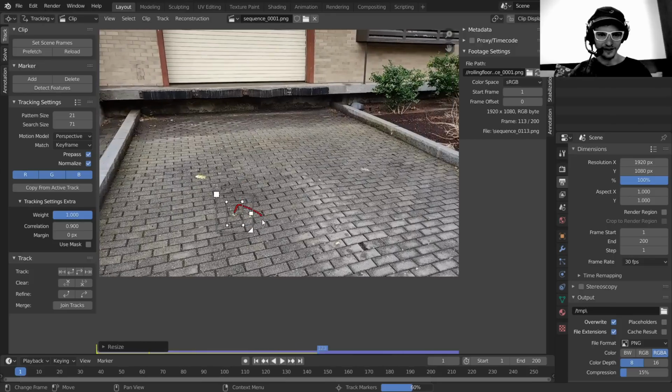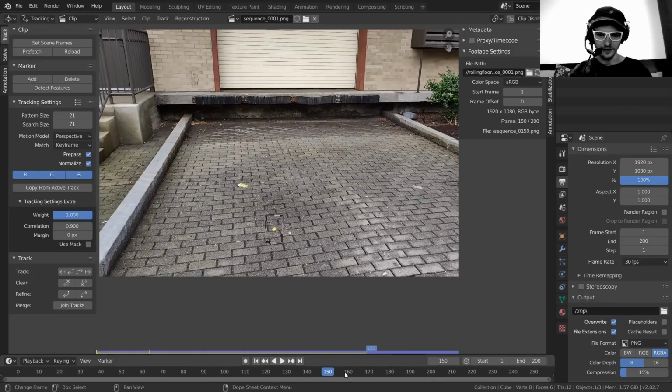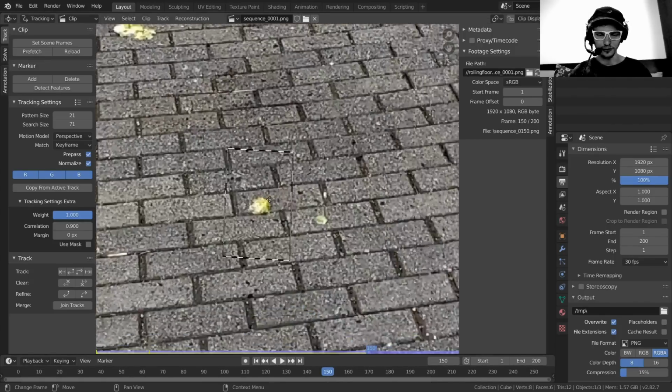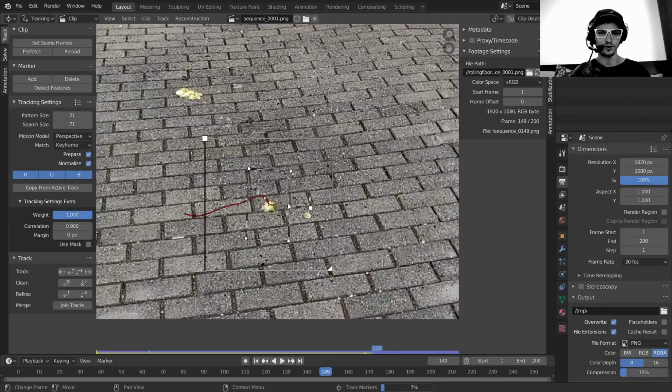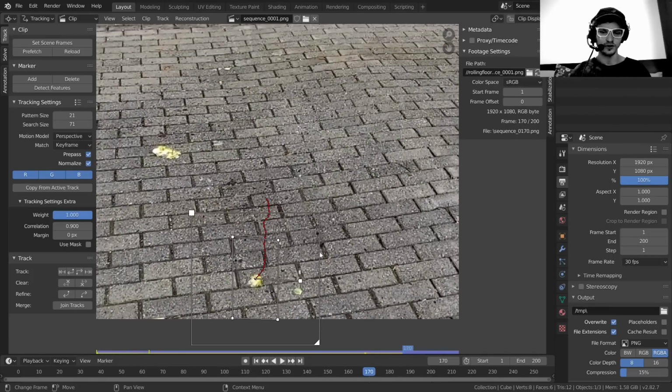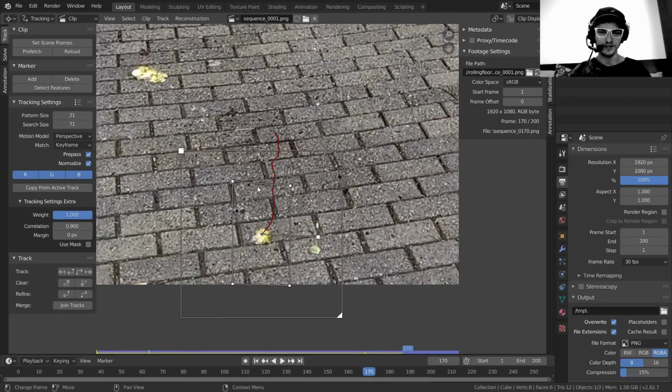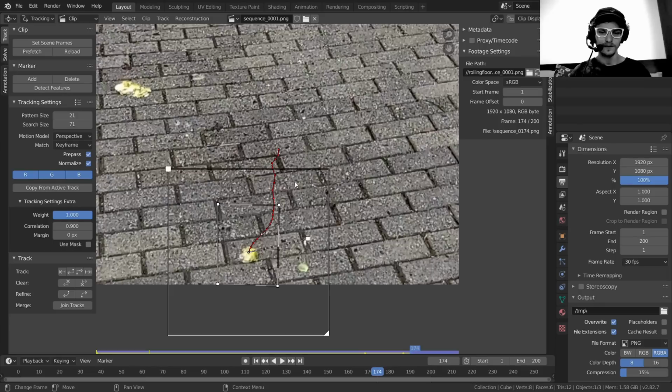And you can see that is tracking very nicely. And it made it to frame 150 before losing it for some reason. So let's go back a frame. Maybe the search box needs to be a bit bigger. And then Control T again. Okay, this one made it to 170 now. And the issue is you can see our pattern area has now hit the edge. So we can just correct that by making it smaller. So this is just a lot of manual tracking stuff.